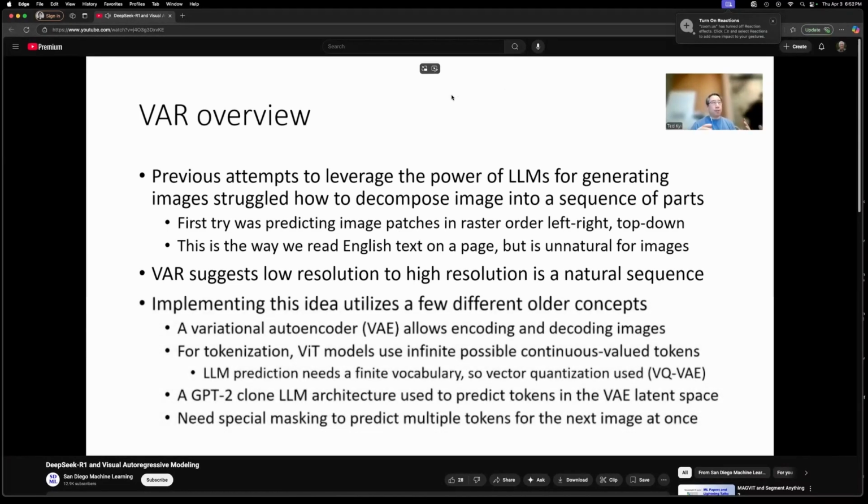So if you say that a medium resolution image depends on a low resolution image, that whole image, then once again, you've restored this property where it depends not just on pixels in a certain direction, but all the possible pixels in that lower resolution image. And so you can imagine, if we have a dog just sitting on the grass, maybe in a very low resolution image, we can see the color of the coat and it's kind of blocky, and we can see the green of the grass and the blue of the sky. That's all we're really getting. But that's good high-level information that tells us this is, let's say, a German Shepherd, a brown and black something in a green background with a blue sky, right?